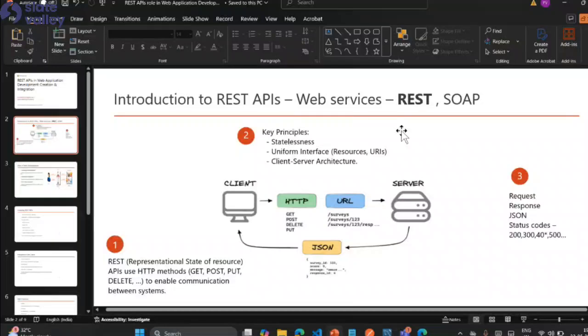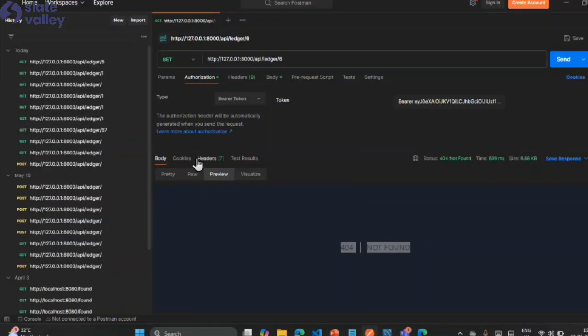And one more thing: whatever we are showcasing in our Postman, this is a testing tool for testing our REST APIs. What is the request and what is the response we are getting, and how we can do some kind of simulations also. We can do some kind of performance test also. We can do this using the Postman tool compared to the developer tool and Postman, right?